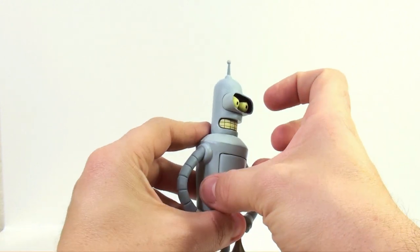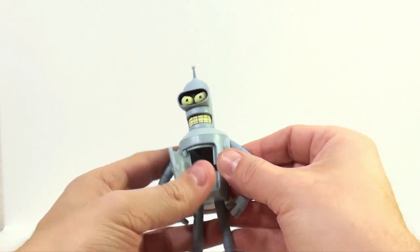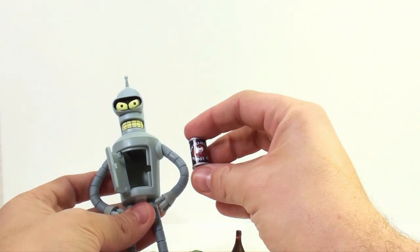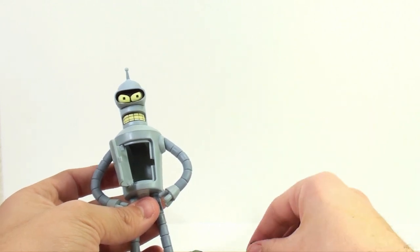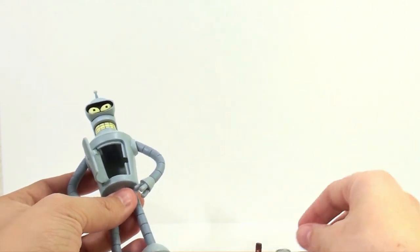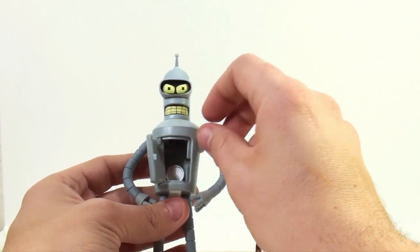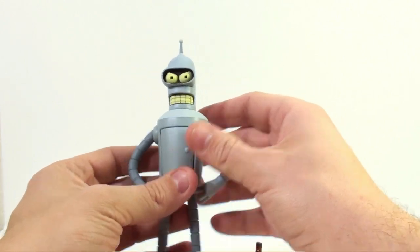In terms of other things that he can do, his chest will open, and you can fit the moms. You can fit the oil in there, and you can fit the booze in there. But typically, what I've got in this won't fit in there. It's too small to fit in there. So I'll take the can of oil, and I'll put it in there, and I'll drop it. And now he's got his oil in there.